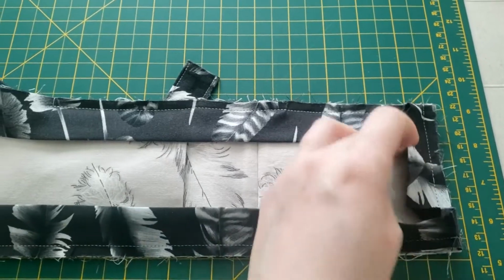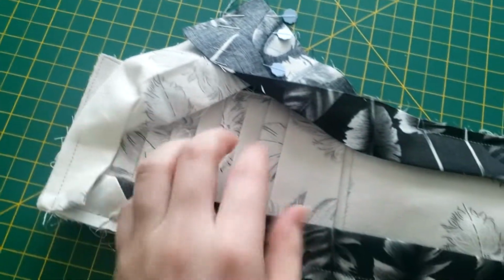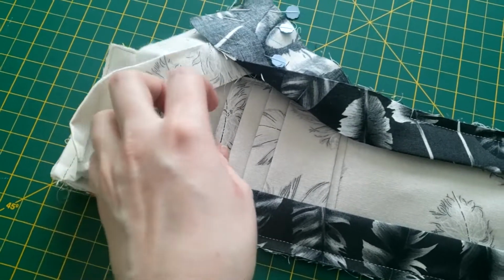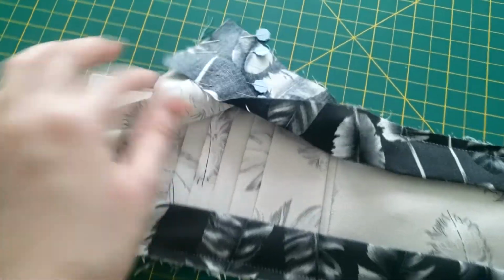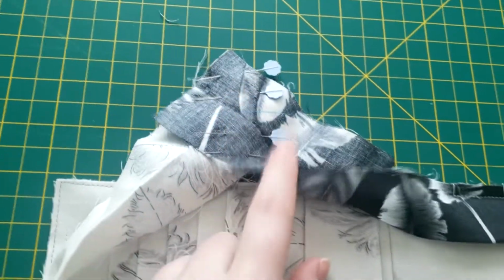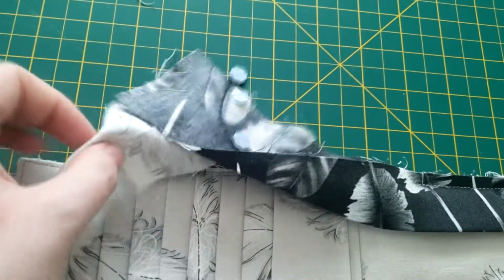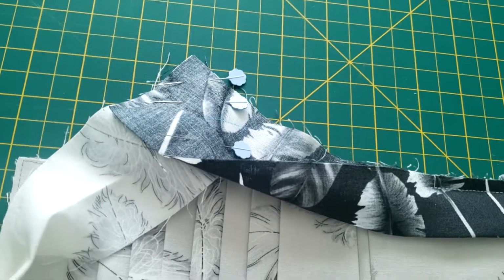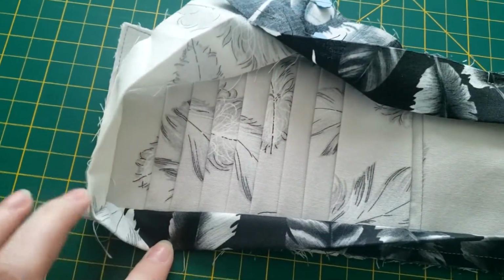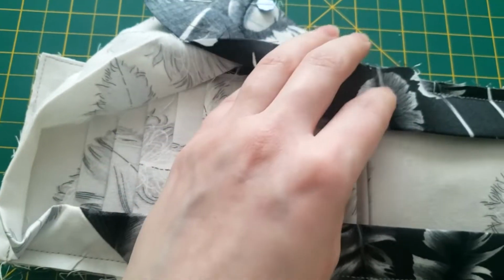I started sewing the binding on. I decided to do the cream color on the card pocket side. I'm going to sew the ends together. The black is a little wider than the cream, but it should still work. Then I just need to wrap it around and sew it down.